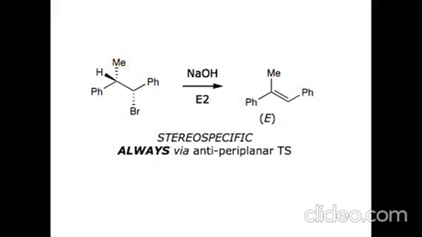Let's consider another example here. Here you can see we have a hydroxyl group and we have this alkyl halide. Here the product is an E alkene, right? So an alkene with an E configuration. It means that we are carrying out dehydrohalogenation here. So the role of this hydroxide is to act as a base, right? This hydroxide will act as a base, and this base will pick up a proton from here, right?